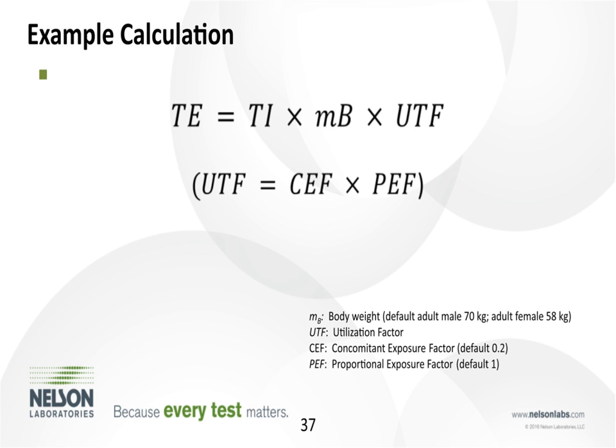And also a PEF, or proportional exposure factor. The default for this is 1. Now this can be adjusted. Say you have a transient contacting device, and it is literally used for minutes and not for a solid 24 hours. You can adjust the exposure for that particular device using this proportional exposure factor. Now generally you want to stay conservative, and unless you have reason to justify that, you wouldn't want to change it.